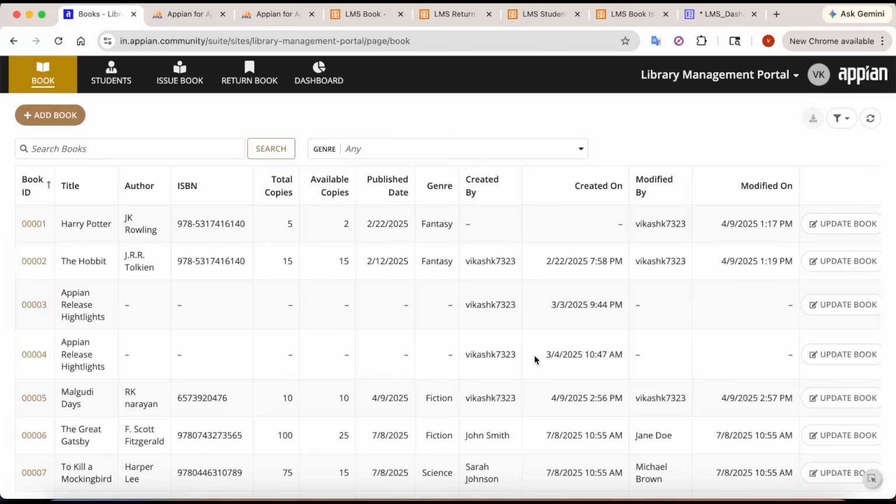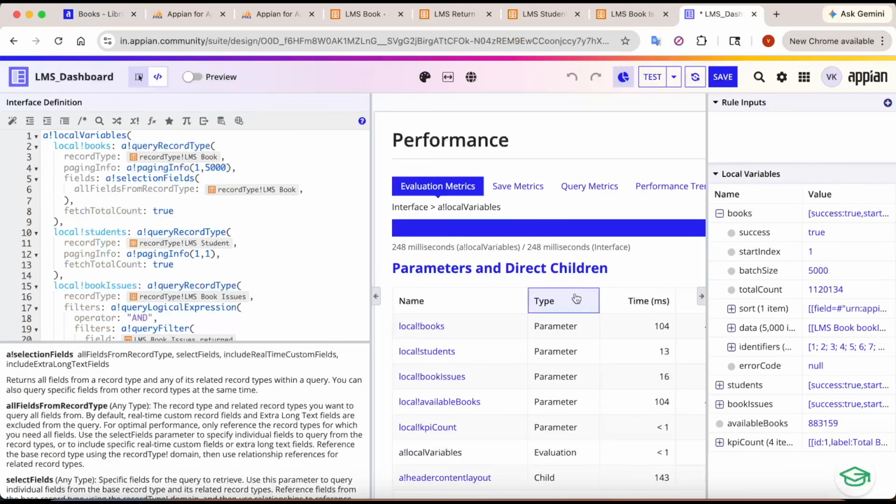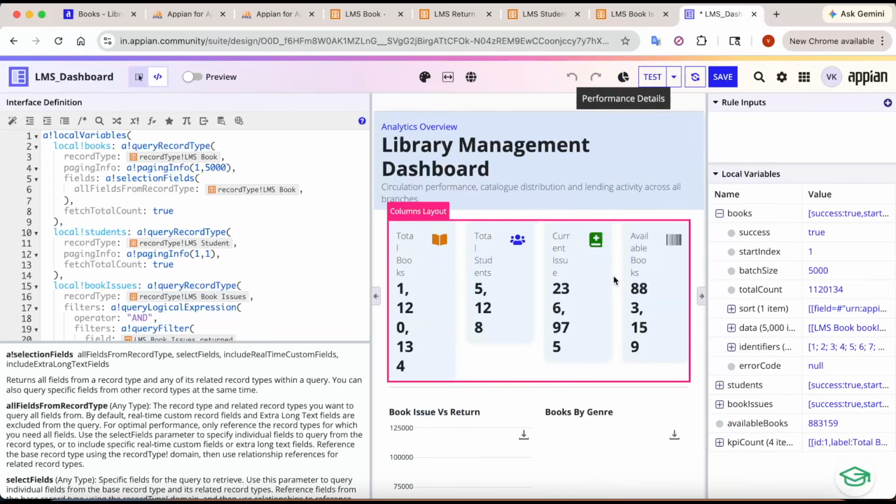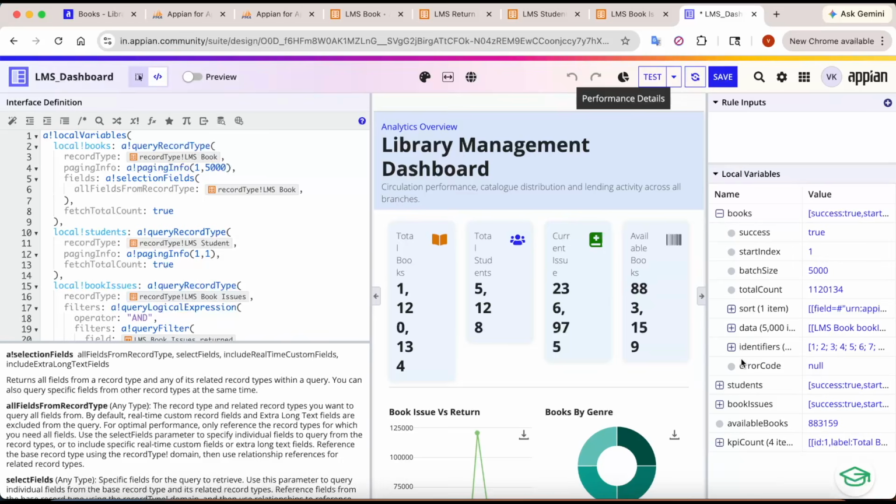A good database design, good use of the inbuilt components, and efficient utilization in the KPIs and the dashboards are playing the important role there. A poorly designed application will start to struggle at just thousands or hundreds of records, but an efficient application will perform even at millions of records.